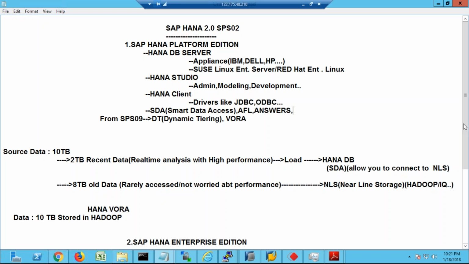And similarly, they have this SHINE, SAP HANA Interactive Education. Whenever you want to have a demo system, generally used for demonstrations and training purposes. If you install a HANA database, it's just a blank database. There is nothing in that.